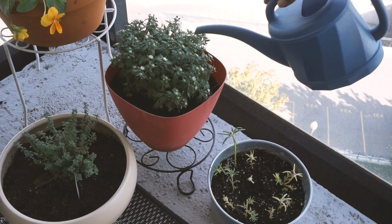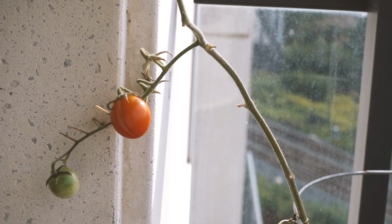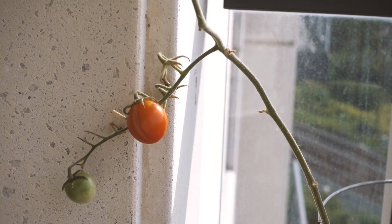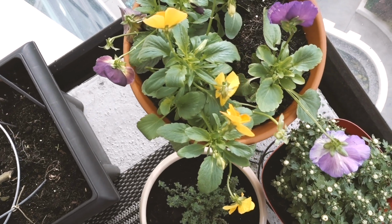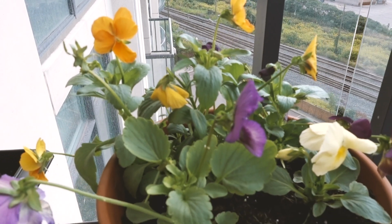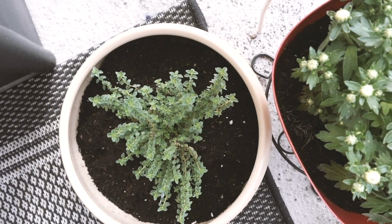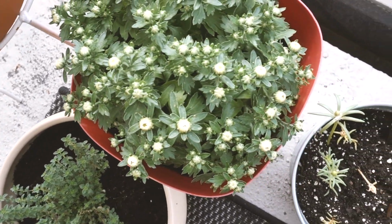Anyway, I was really happy on this day. Our space was due for a revival. It's been so hot in Toronto, and I really struggled this summer to keep my plants well hydrated, even though I was watering them in the morning, sometimes twice a day, in the evening as well. So this day, I remember being really happy to work with my hands and set these plants in soil and just see our space come alive again.